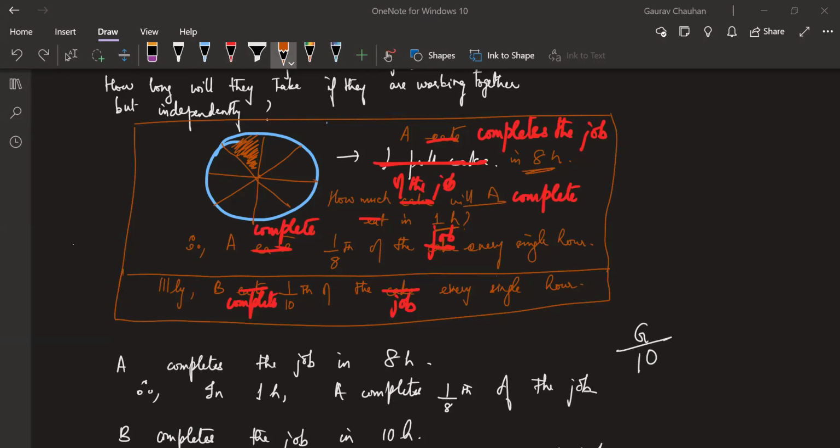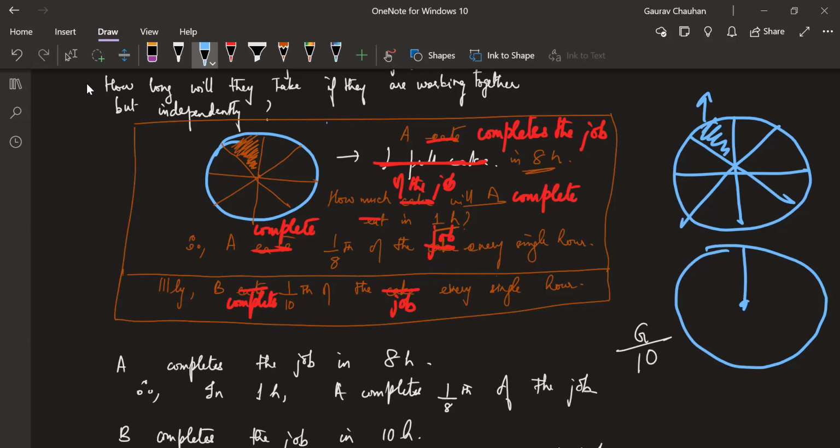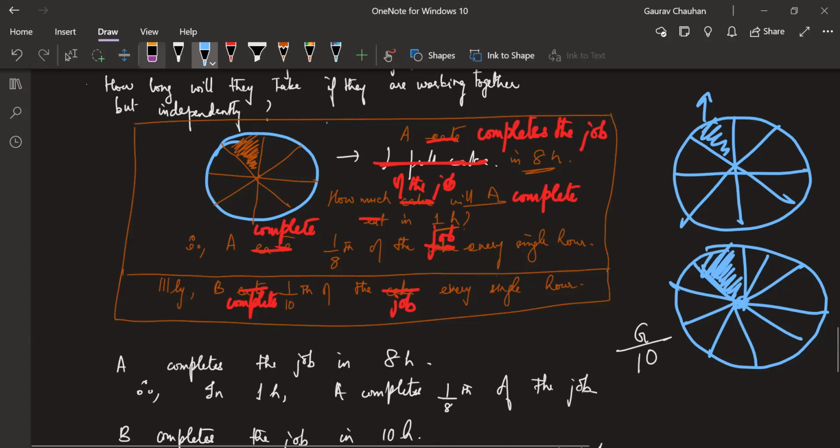Who is deciding that? It's a whole cake. Go back to the fractions concept. This is my whole work. In my whole work, I am making my whole work into 8 parts, and I am doing 1 part in 1 hour. Okay. B is making the whole work into 10 parts. 1, 2, 3, 4, 5, 6, 7, 8, 9, 10. B is doing 10 parts of the whole work, and she is able to do 1 part in 1 hour. Okay. Tulsi, you're following me here? Yes, sir. Okay. That's something which we need to be very clear. Whole work is 1.